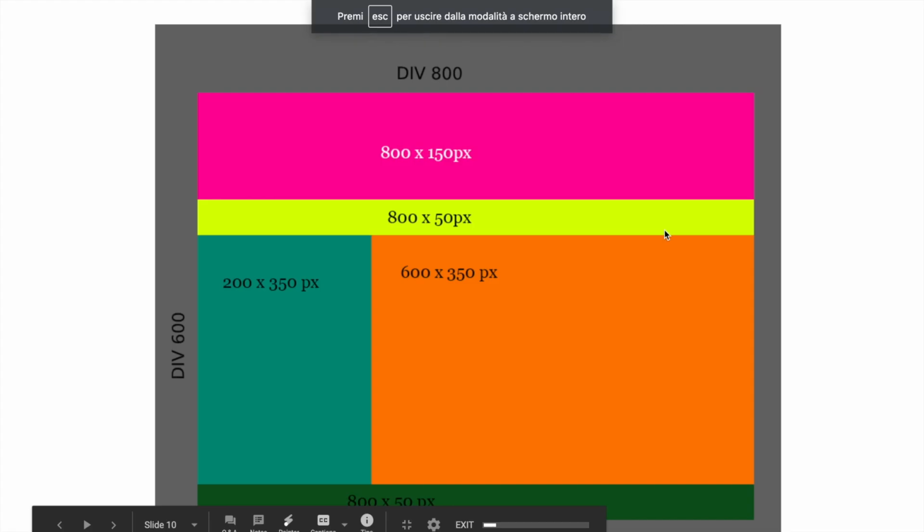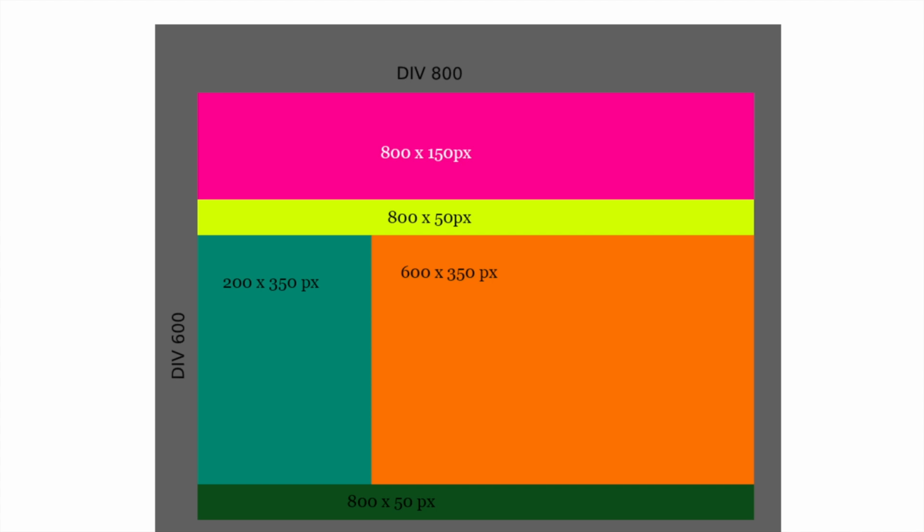So the website is a bit like a series of boxes, one inside the other. For example, here we have the big container, and then we have the header, and then we can have the text that we have on the home screen, and then we can divide the rest of the screen how we prefer. Why do we do this?